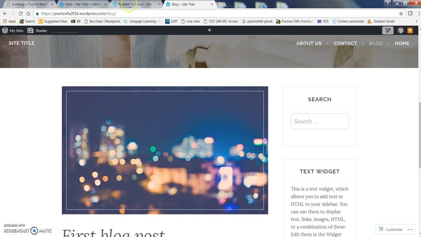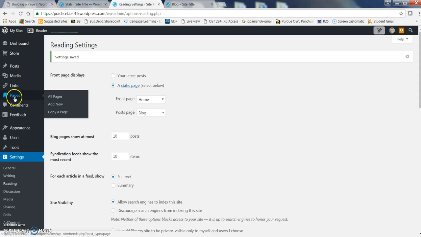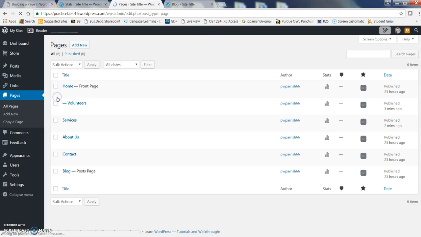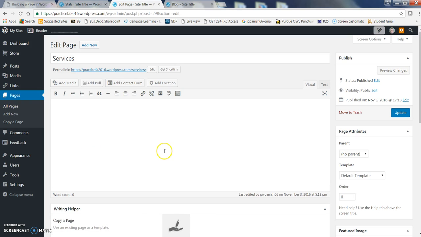Creating links. If I go back to Pages and go to All Pages, I can click any one of these pages I want to and edit it. I'm going to go to Services. If I wanted to put a link to johnsonCC.edu, for instance, I'm just going to highlight it, click Link, and put the address in there.